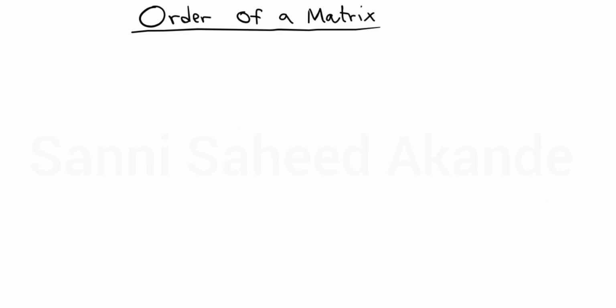Okay, so let's assume we have a matrix called A. Let me tell you at this point that a matrix is always represented with a capital letter, as you can see this matrix A on the screen. So let's assume A is a matrix and it has this order. We have 1, 2, 3, 4, 5 and 6. Before I tell you the order, let me quickly show you the rows and the columns.